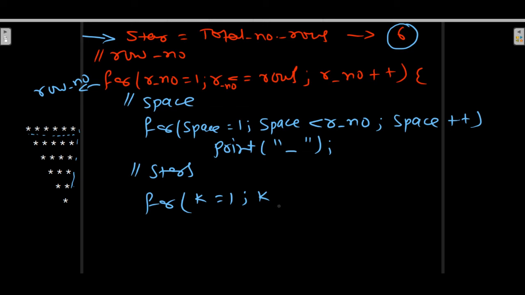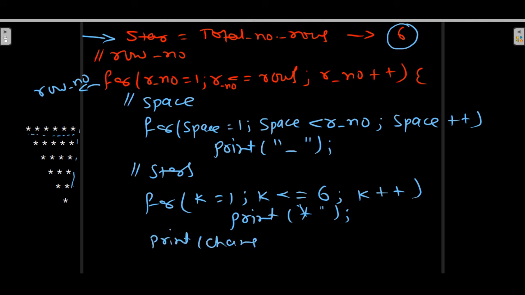So for the first row, it should execute 6 times, so k will be less than or equal to 6, and then we will increment k. This for loop will print star. And after printing both space and star, we have to change the line.